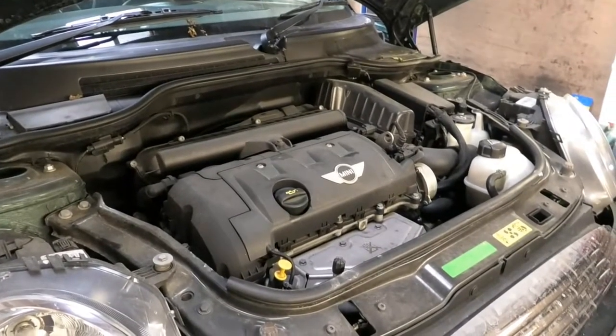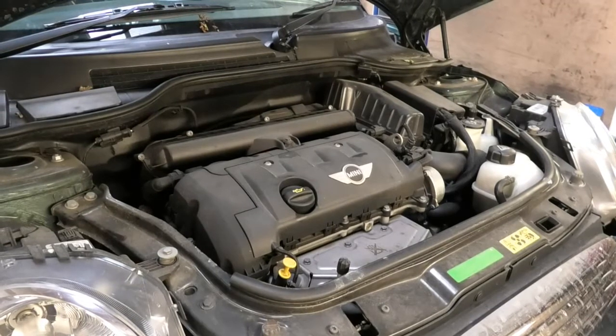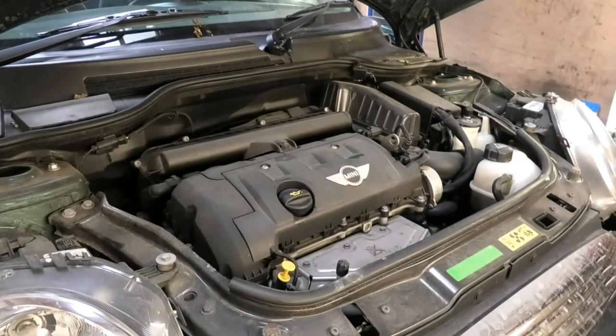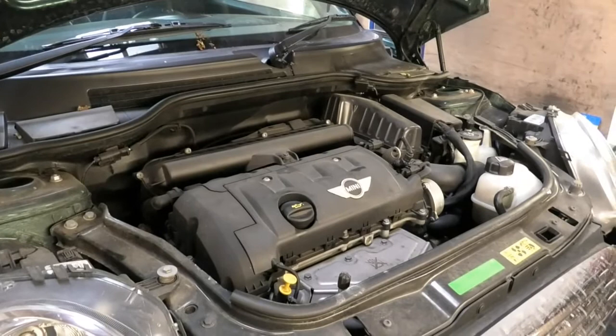Hi there everybody. In today's video I have this Mini Cooper. This is a 2009. I'm going to be changing the front brake pads in it. So to start, I'm going to open the brake fluid reservoir.